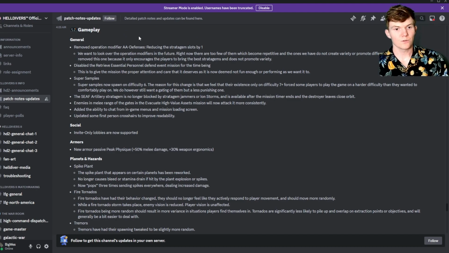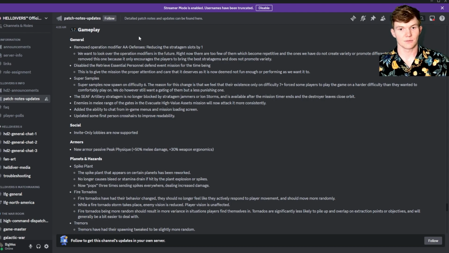Gameplay: remove the AA defense modifier, which reduces your stratagem slots by 1. I love that because of what they said right here. It only encourages the players to bring the best stratagems and does not promote variety, which is what all of those orbital and machine gun sentries buffs were for, and AA defenses actively worked against it. Disable the retrieve essential personnel defend event mission for the time being.